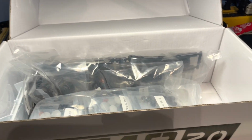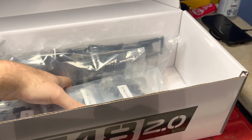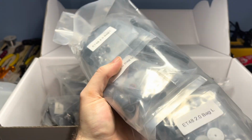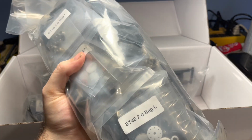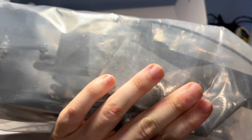Looks good. Next thing we're grabbing up is your wing, bag P. Then we're gonna grab a bag. Looks like the second set of bags. So this is all my hardware, shocks. Everyone knows how fun shocks are, bearings, rear arms, stuff like that.